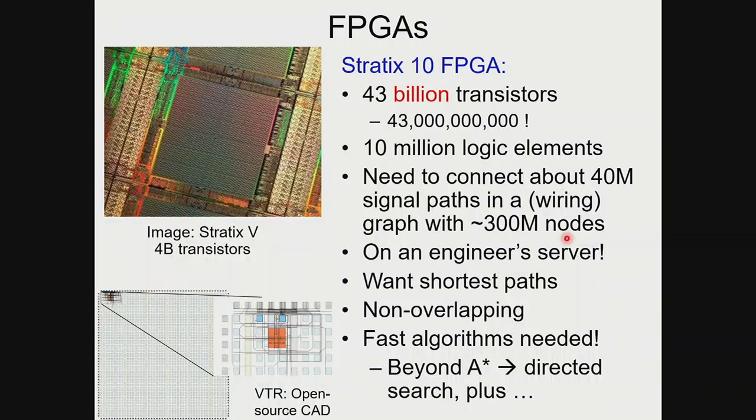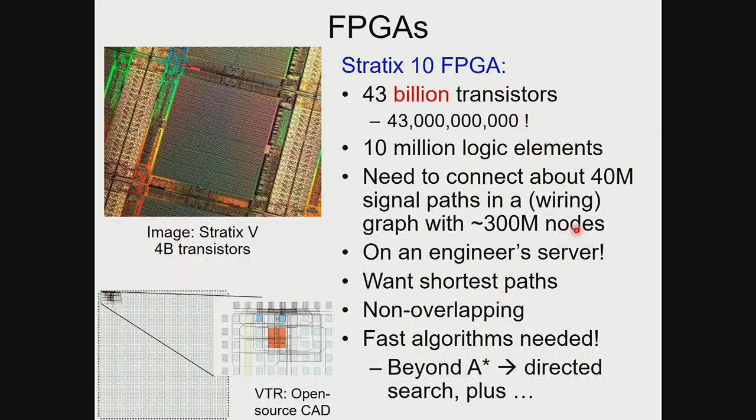So if you're running on an engineering server and it's not running very quickly, it's probably going to take you years to run, right? So next time you're running Quartus and you say, oh, Quartus is very slow, you should appreciate that it's actually doing a lot of work and it's actually running very fast. Because a typical Quartus time is around a couple of hours for a whole FPGA.